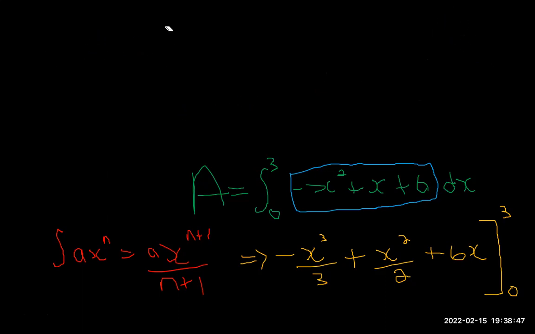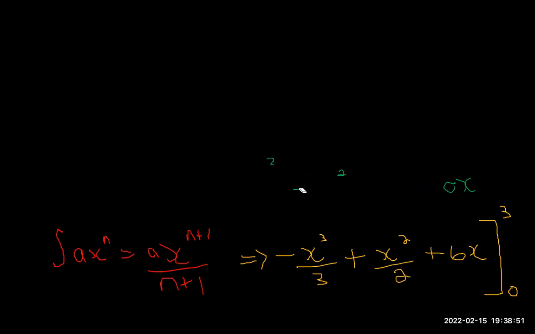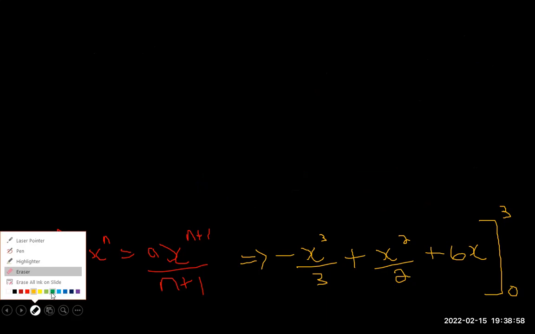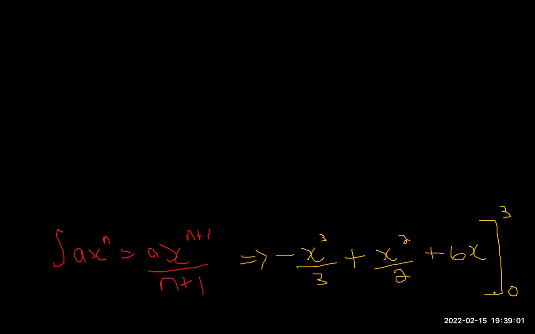So this is how you apply definite integration, right? That's what we were doing in the previous classes, that's what we practiced. So in order to find the value of the area, you substitute your upper limit into the expression, so wherever you see x, you're going to replace it with 3. Then you do the same for the lower limit and subtract the two values.